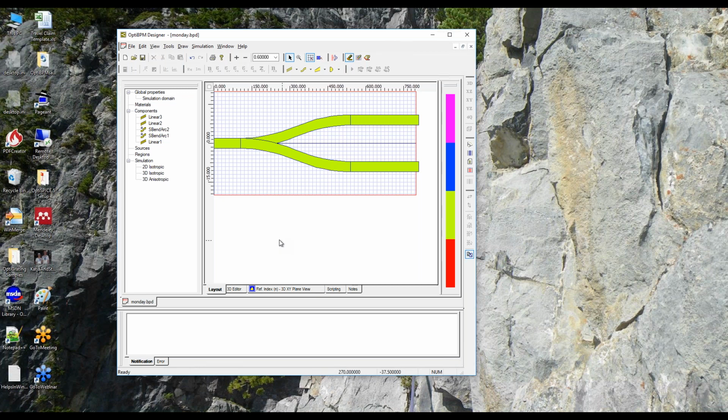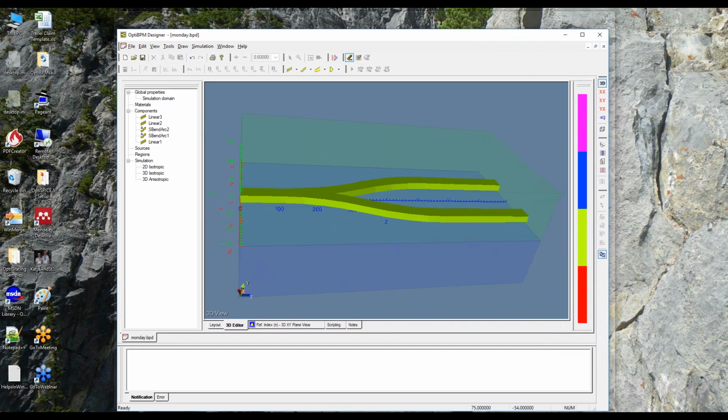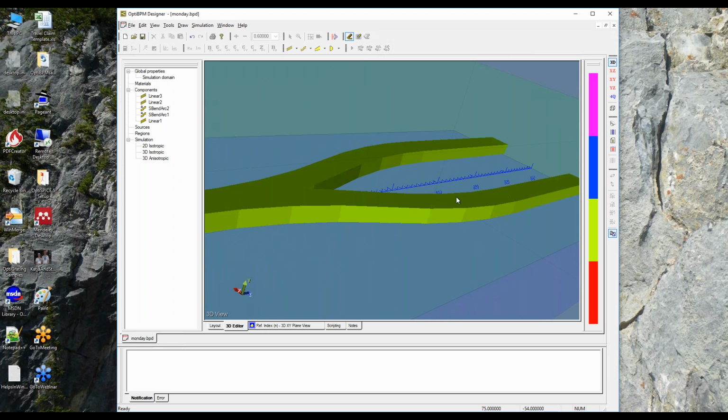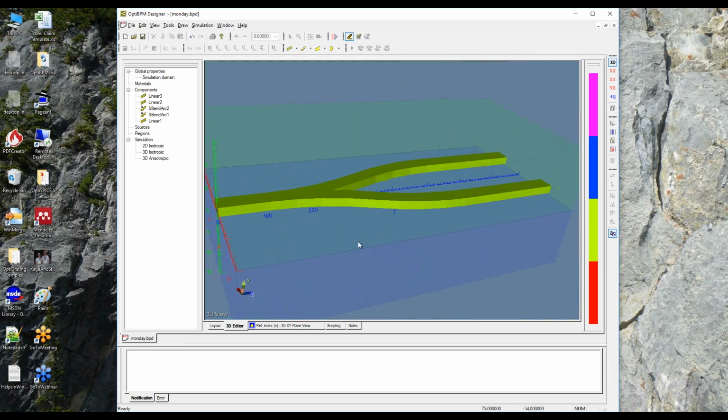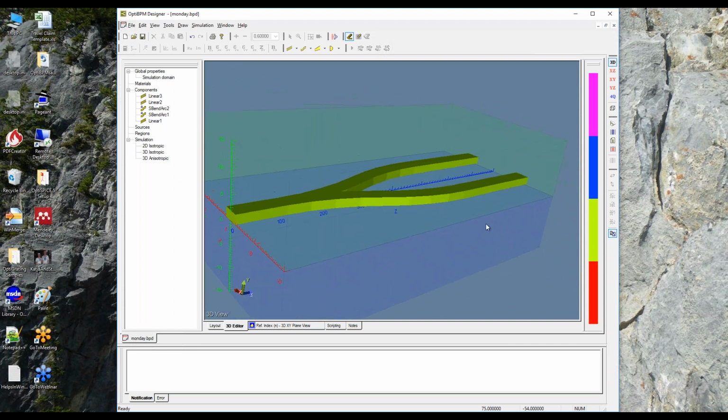So I've drawn what I hope will work as a splitter in the mask view. And we can go to the 3D editor now to take a look at what we've done in a 3D view. Let me make this window a bit bigger. Yeah, so we can see in a 3D view what we've done. And look closer, move farther away. So it gives you a general idea, and you can see what I've been doing is drawing channel waveguides, and my cladding is y is less than 0. Oh, sorry, my cladding is y is greater than 0. My substrate is less than 0, and I set the material of cladding and substrate to the same thing. So this is a buried channel waveguide.